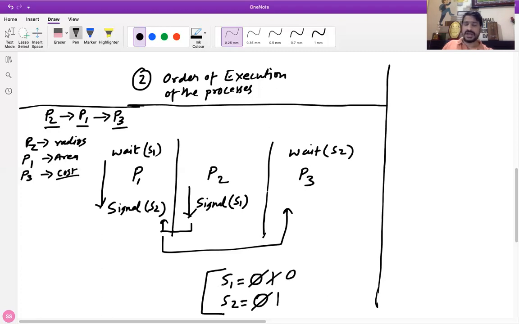So there might be a question like, we have five processes, and let's assume that this is the sequence of execution, and the sequence of execution has been given, and you have to find out the way how they can do that, and you have to tell in the answer how many semaphores are required for that particular order. That type of question could be asked in the examination. So with the help of semaphore, we can make the order of execution of the processes. I think you understood this. This is another very good application of semaphore.